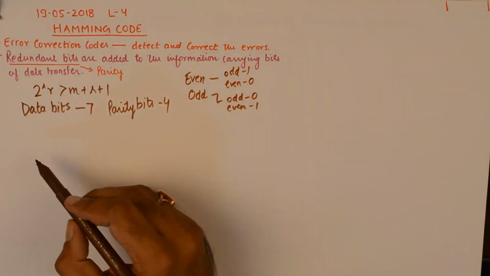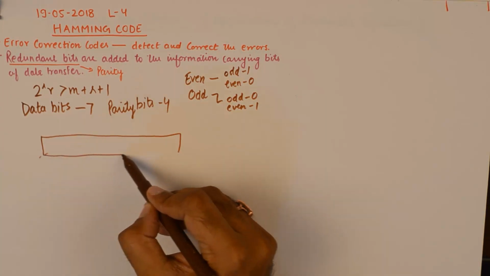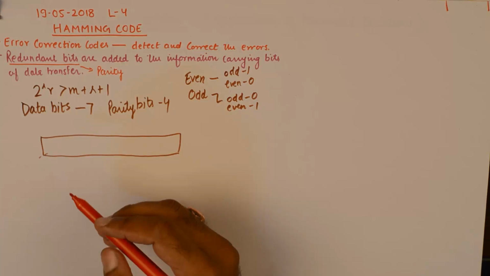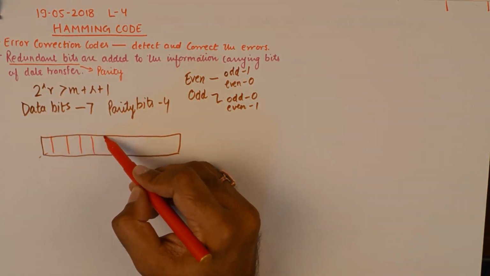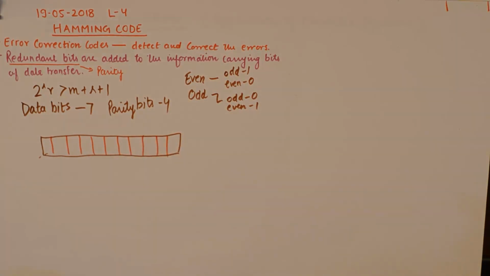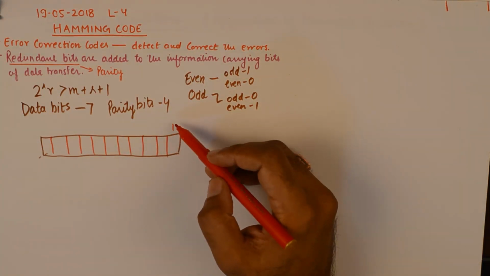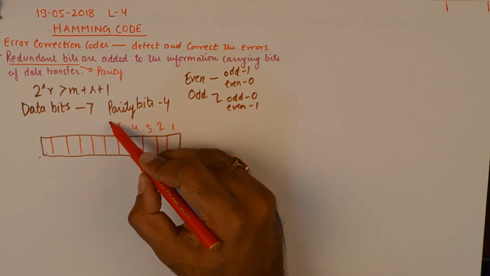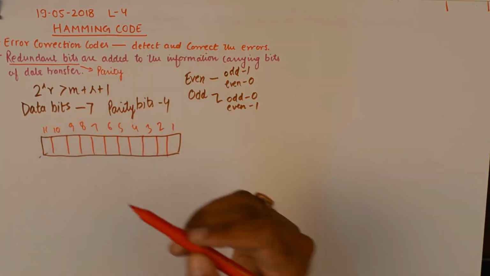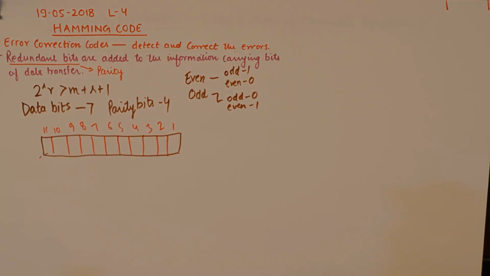So once you are through with how many bits you wish to send, you need to assign bit positions. We wish to send 11 bits now, 7 data bits and 4 parity bits. Where will you fit the parity bits is one big question. So all the bit positions that are power of 2 are marked as parity bit. And the key point here is we'll start marking our bits from 1 onwards. Please do not make the mistake of starting the bit positions from 0. We need to start it from 1.